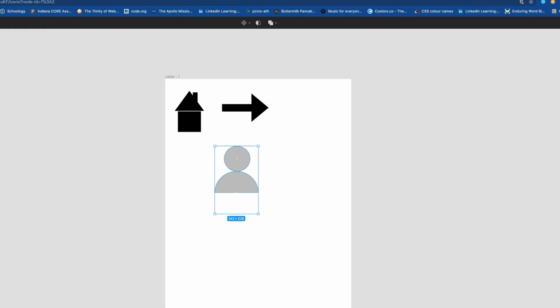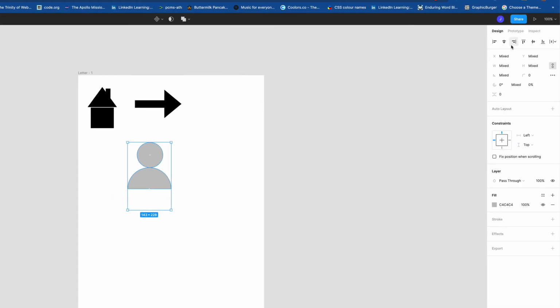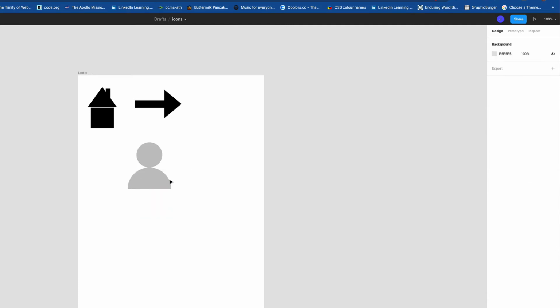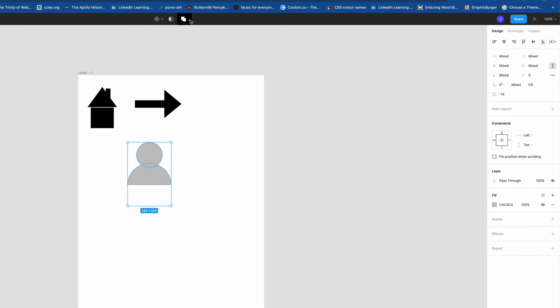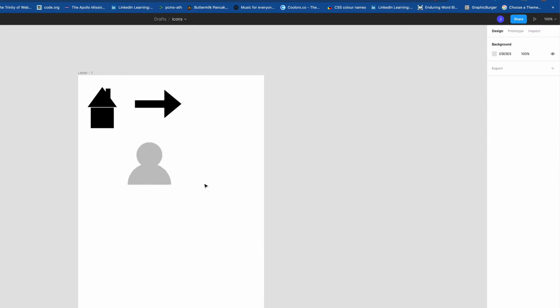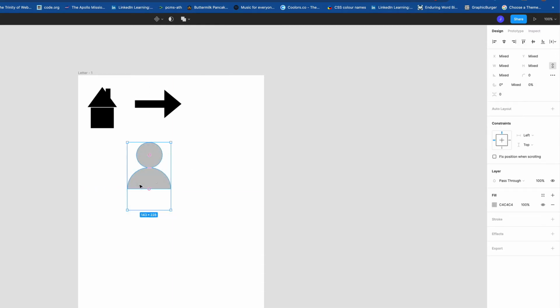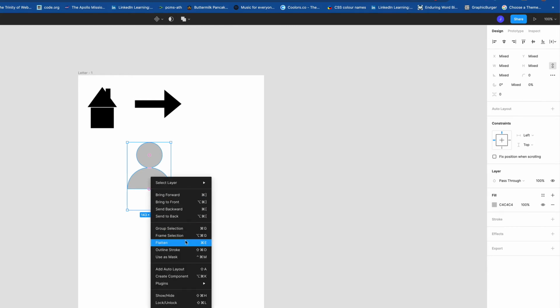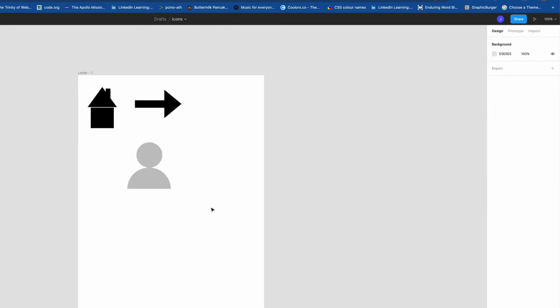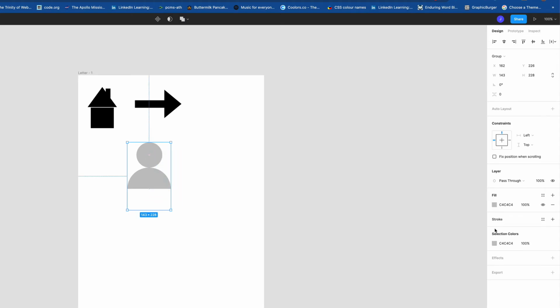And again, if you are concerned with having them perfectly aligned, I can select both of them and come over here to the horizontal center alignment. There's so many ways you could do it. I could overlap those a little bit and then union those to make it one piece. I could definitely do that. Or if I don't want to, I could just leave them kind of touching, and I could right-click and group it. Right, that works. Nothing wrong with that.